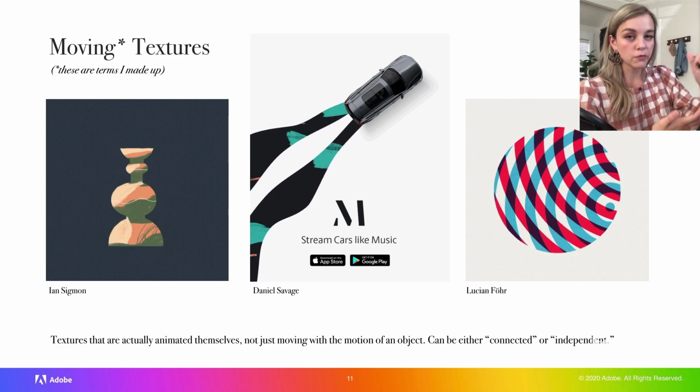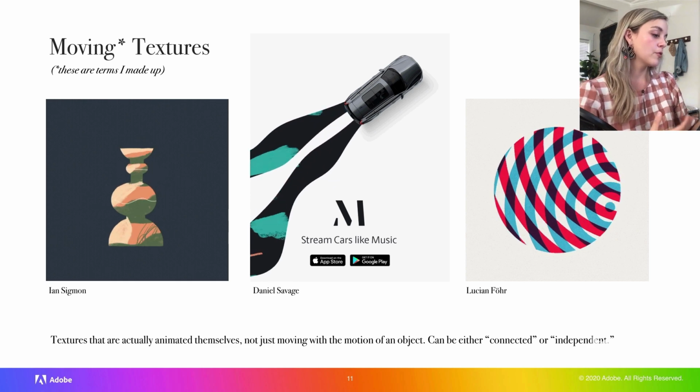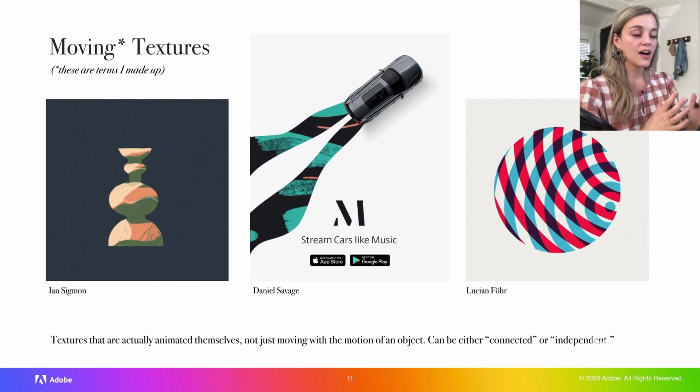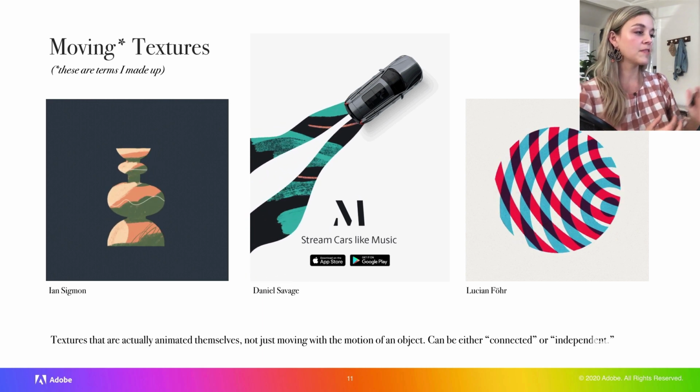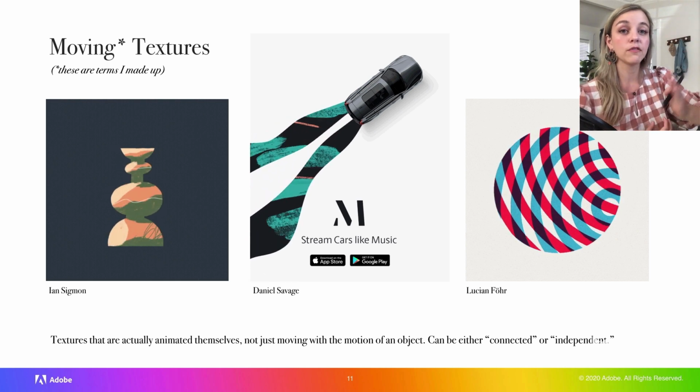Basically, he probably went into Photoshop and animated each frame by hand. And then same with this one by Daniel Savage. We have this nice flowing motion of the waves behind the car, but then you can see the blue and pink texture has a wave of its own. So lots of different types of textures, lots of things I didn't think about as I was illustrating things when I first started in this industry.